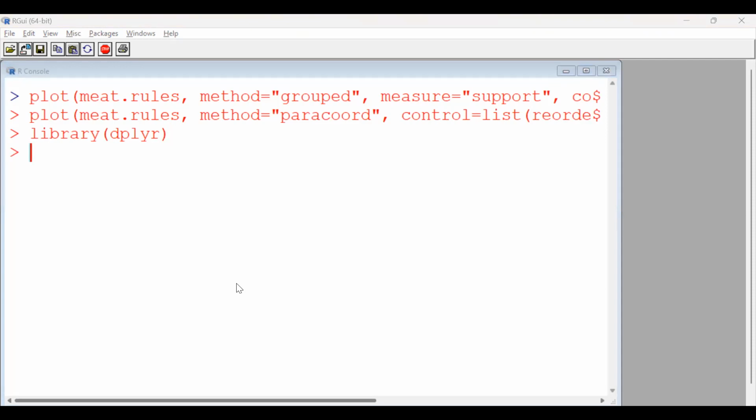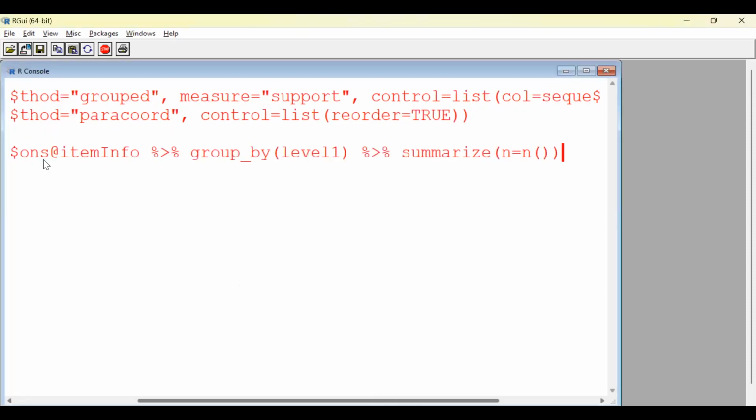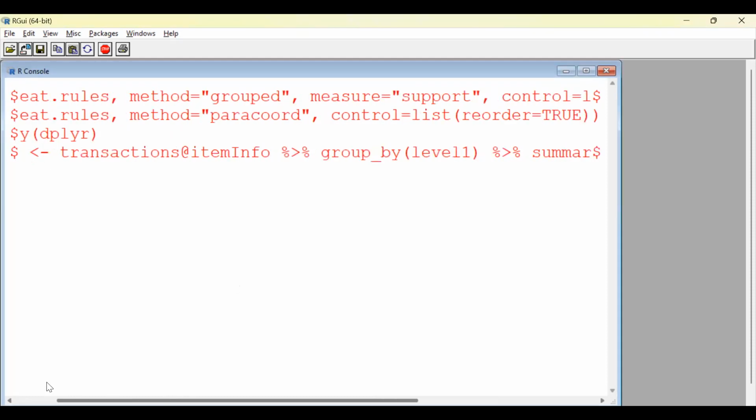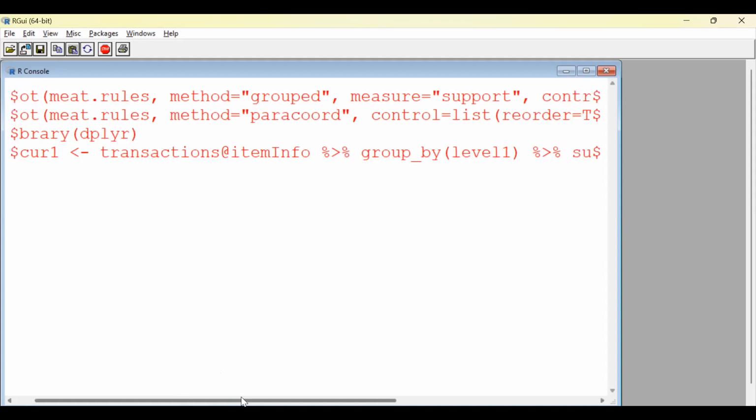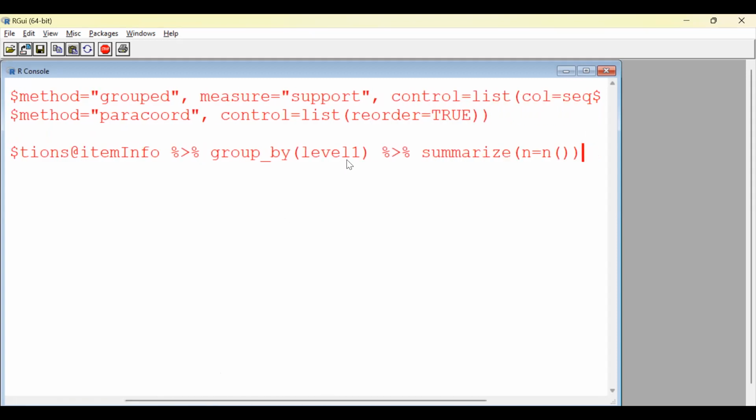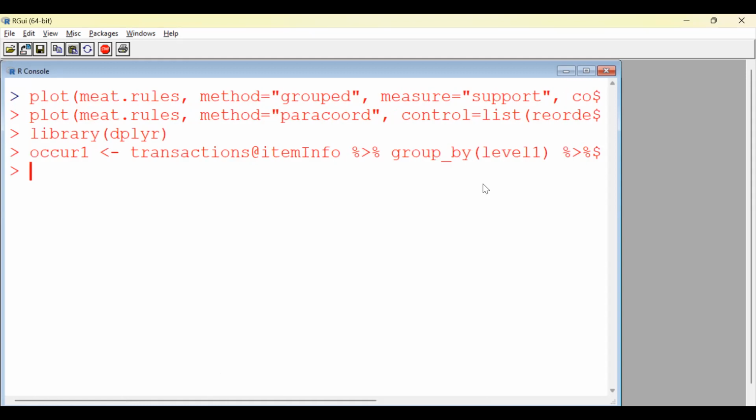Once we have called the library treemap, the next step would be to group by level 1. You can see here, I'm creating an object which is called occur1. I'm taking transactions at item info, feeding this into group by of level 1. I'm summarizing it by the number of transactions.